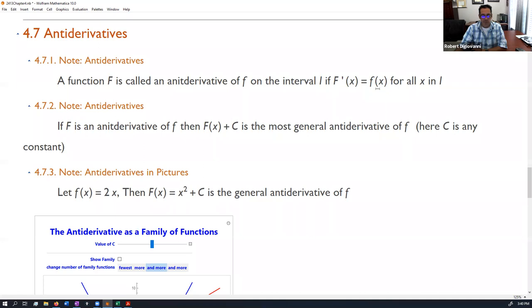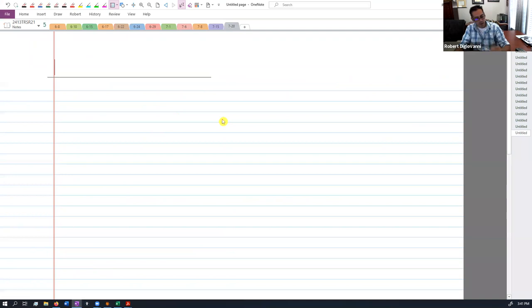All right, what does that mean? Okay, so we're saying that if we have some function, let's say capital F of x, I'm gonna just make it up, x squared. This function is called an antiderivative of little f if when I take the derivative of that, I get little f. Do you all agree, just by what I've written here, that this capital F function is an antiderivative of little f? Because if I take the derivative of capital F, I get little f, right? To be an antiderivative of something means that when you take the derivative of it, you get back the original function.